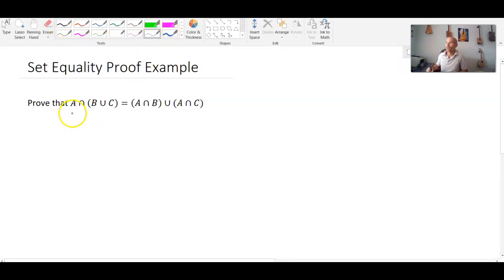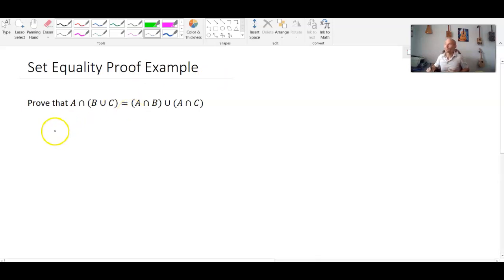Okay, so we want to show that if we intersect A with a union of B and C, that's the same thing as intersecting A and B, intersecting A and C and finding their union. We've already seen this in an intuitive sense where we've drawn it out in Venn diagrams. But now we want to provide some fail-safe proof because, again, think about all those different ways in which we can draw three sets. To show that the shadings are equal is fine, but we would need to do that for every possible orientation and situation in which A, B, and C are in. And there are a lot of them. Trust me, there's a lot of them.